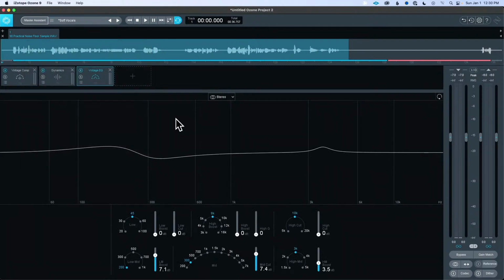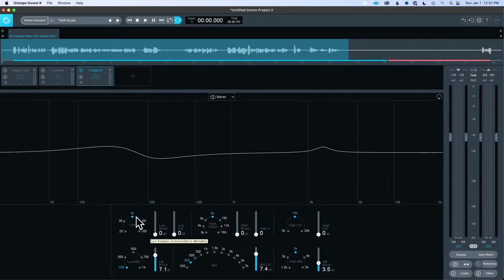Okay, so here is an equalizer. I'm going to go ahead and turn off the dynamics and the compressor here. But here's an equalizer. And again, this will be hard for those on the phone, but if you want to really dig into the details, take a look on your computer at some point. This EQ is kind of weird if you're used to looking at typical equalizers, like more traditional modern parametric equalizers.